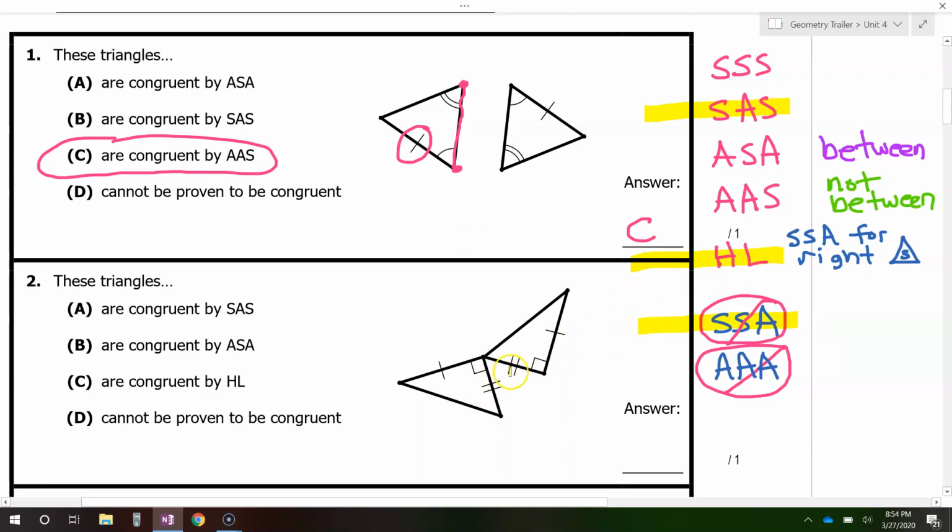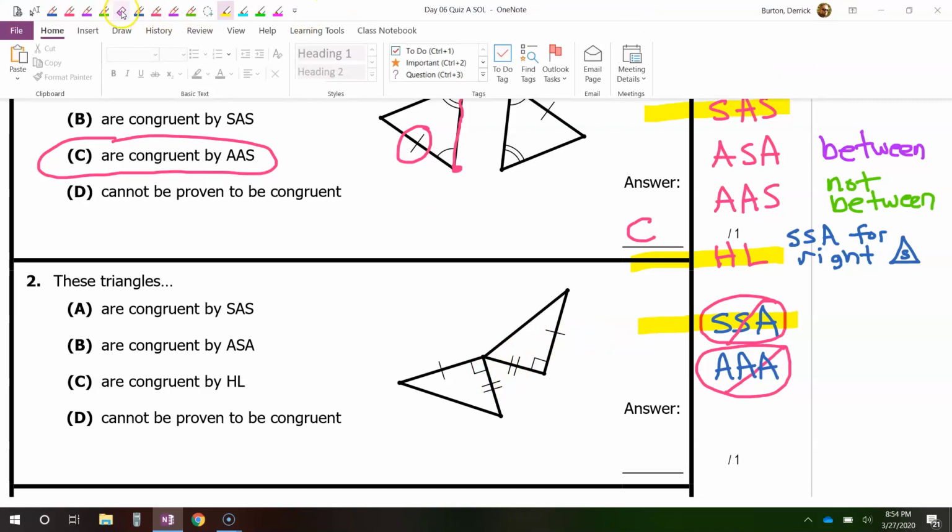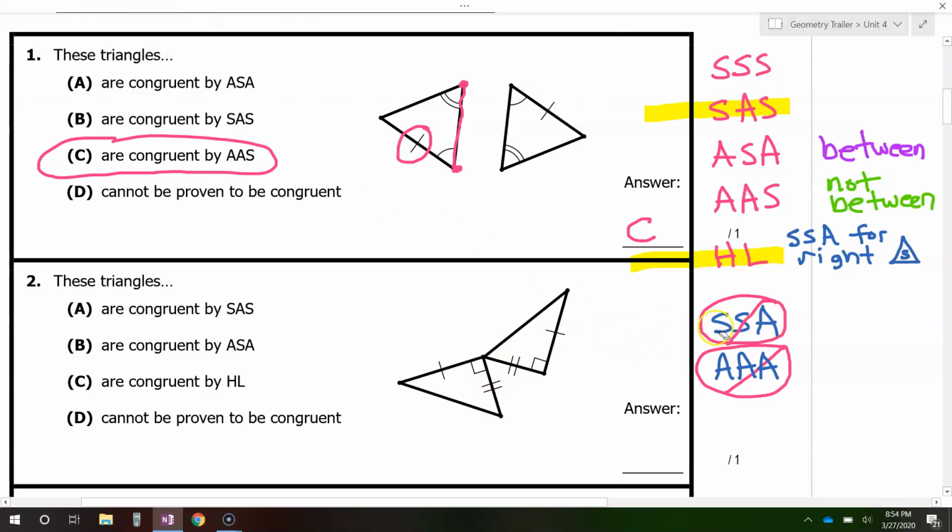Okay, and in fact, as soon as I see it's a right triangle, I can forget about side-side angle. There's no way, because if it's side-side angle and it turns out to be a right triangle, that it'll be hypotenuse leg. So I can forget about that. So it's going to be one of these two possibilities. Now, hypotenuse leg. Which one of these sides is the hypotenuse? Well, this is the hypotenuse right here. Notice it is across from the 90-degree angle. Also notice that this hypotenuse has no marking. So the hypotenuse is not one of the congruent sides. So it cannot be hypotenuse leg.